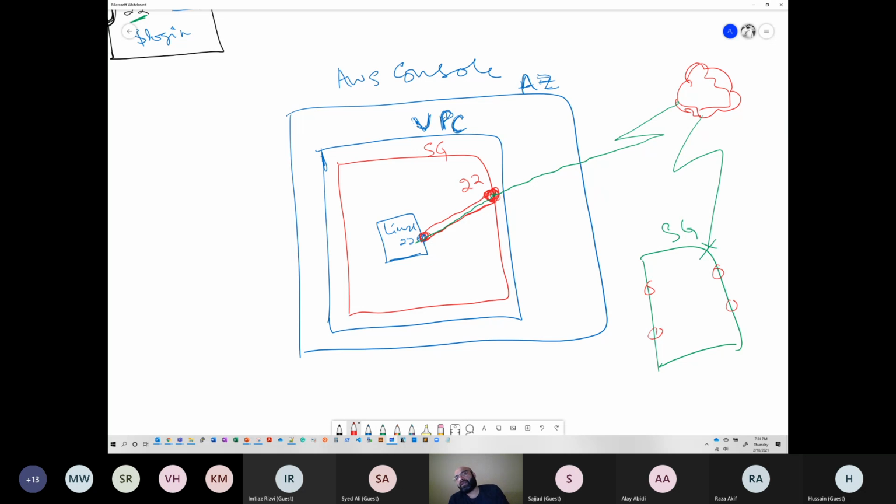So we're going to poke a hole for our Linux instances for port 22 and for our Windows instances for port 3389, so that we will be able to connect from outside to port 22 on our Linux, or from outside to port 3389 on our Windows instances.